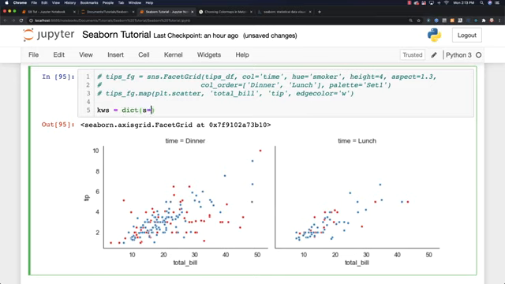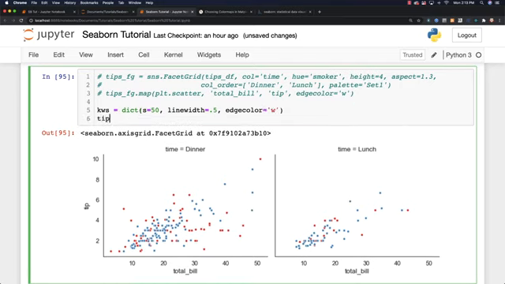This is going to represent the size of our markers. And then I'm going to define the line width to be equal to 0.5 and the edge color to be equal to white.